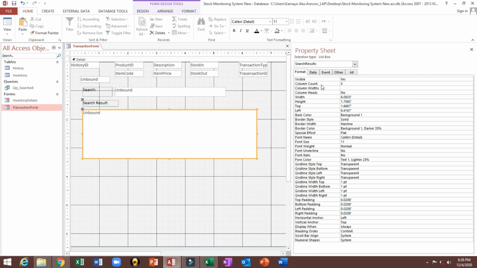Then we will adjust the width. I will put 0 in order to hide the product ID. Then semicolon. Next is the item code, we'll put 1. Then next the description, let's say 2.5, semicolon, 1, 2. So another 1 for price, semicolon, then 1 for our inventory quantity.